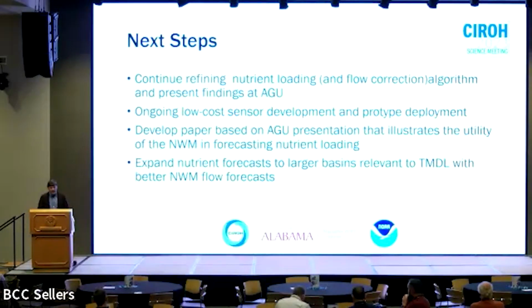So our next steps: we're going to continue working on refining that nutrient loading algorithm with machine learning, and ongoing low-cost sensor development so we can get those low-cost sensors out in the environment, tracking nutrient sources during different storms. Then develop papers and expand that nutrient forecast so that we're doing distributed sensing to really inform managers and provide stakeholders with additional data. So, similar projects, but very exciting, I think, in the water quality space.